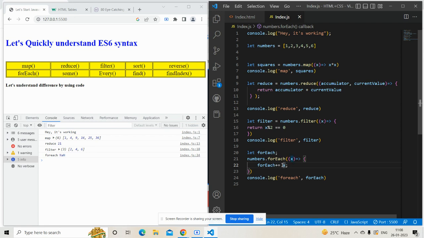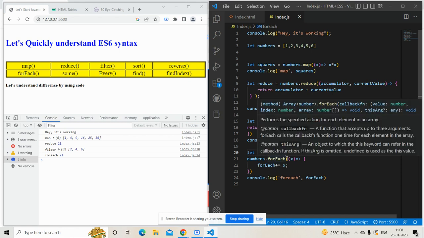Hmm, sorry, I haven't assigned any value to it, so it came as NaN. So let me assign it to 0. So yeah, see, 21 came.